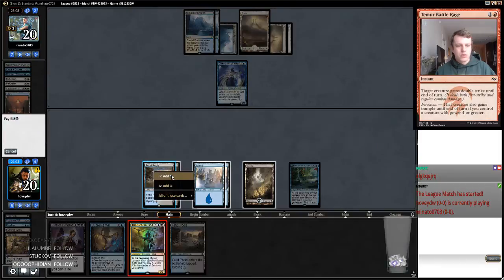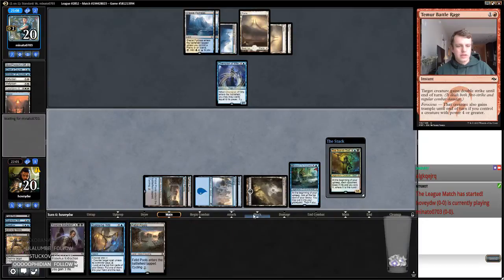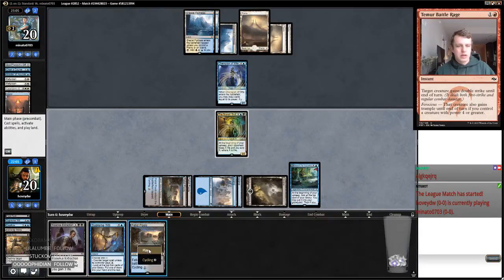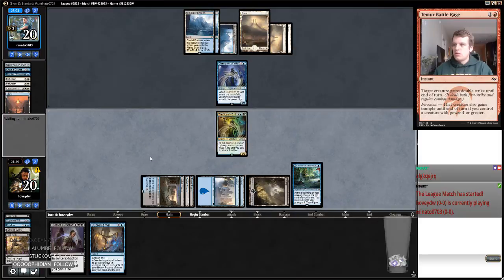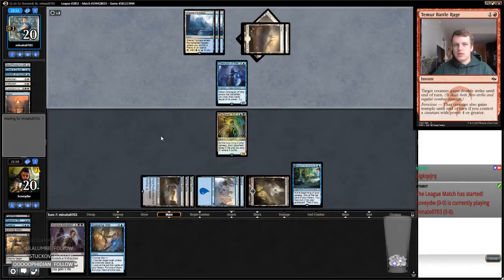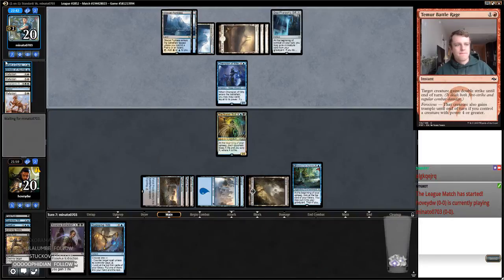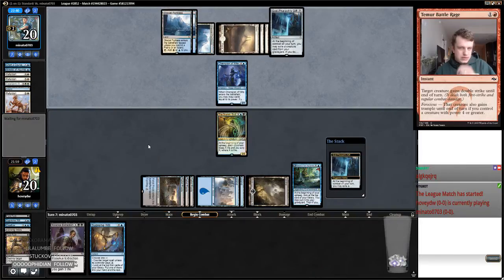Yeah, we're going for it. And do this in my upkeep in response to the Azcanta trigger. It's just going to give me more mana. Then hopefully they don't play like a Cast Out or something like that in their main deck. I don't know if this deck does or not. I know it's probably got it in the sideboard. The Gearhulk's going to be kind of annoying. Yeah. So now I might be in a little bit of trouble.